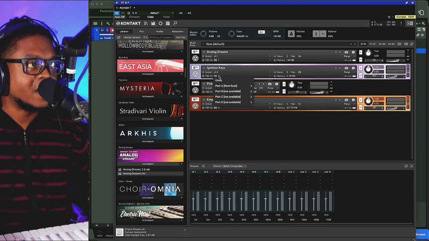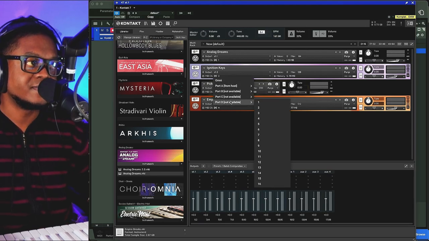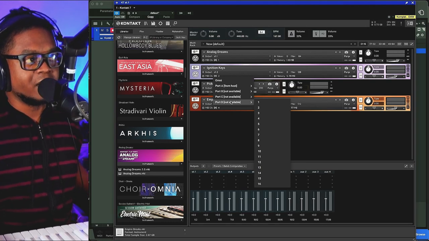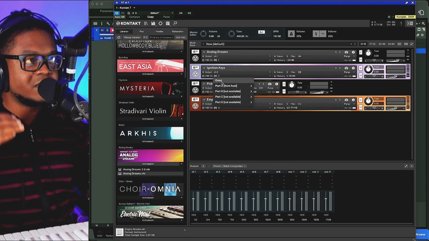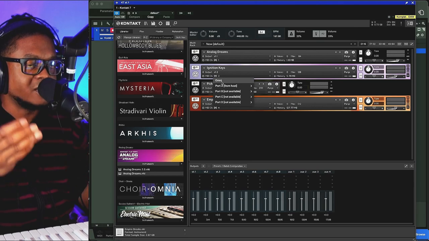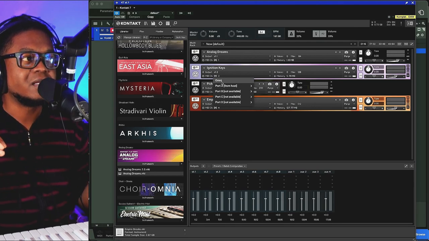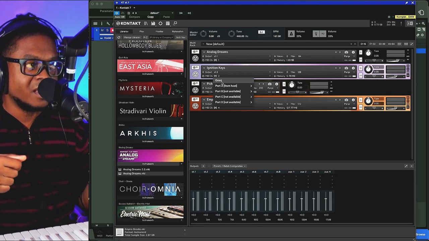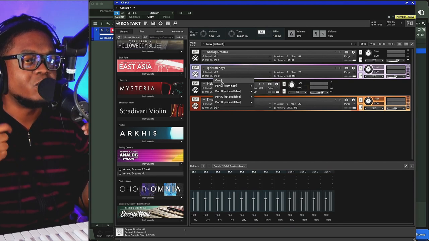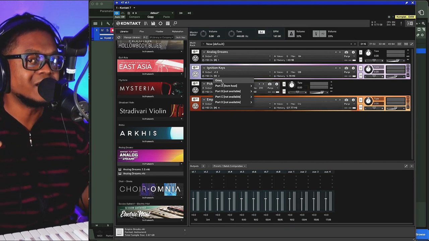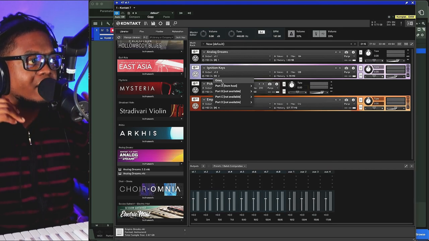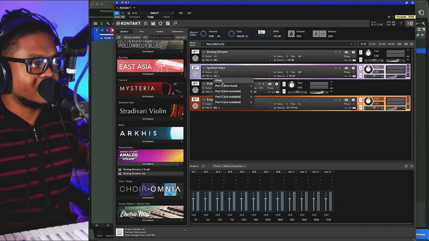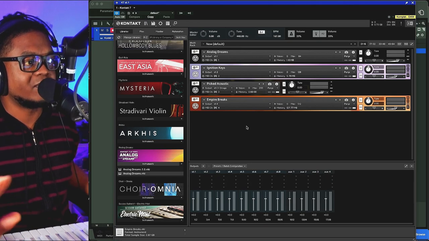2, 3, 4. Now, these different sections are just for different ports. I only have 1 keyboard. I'm plugged into port A, and that's all I worry about. Now, there is this Omni thing here. If you set them all to Omni, that makes all of the instruments in here a multi-instrument, a multi-channel, meaning it would trigger all of the instruments at the same time. It's also the same for selecting output 1 for all of them. Sometimes I would do that if I want to make 2 instruments do the same exact thing, so there are reasons for that. But in this case, I want everything to be routed out separately.